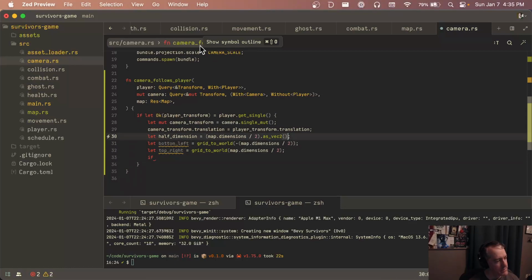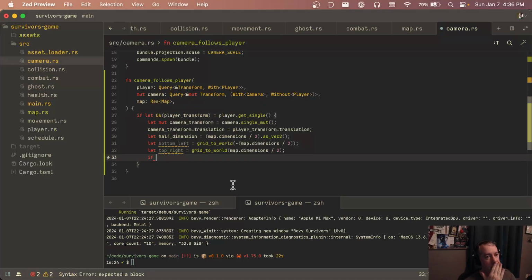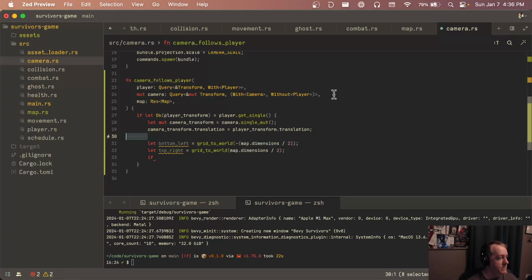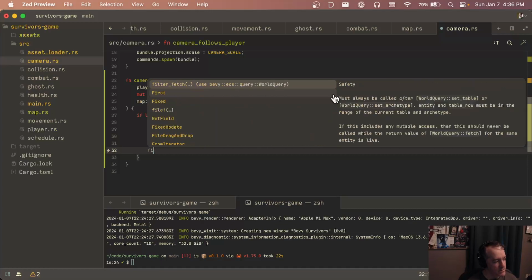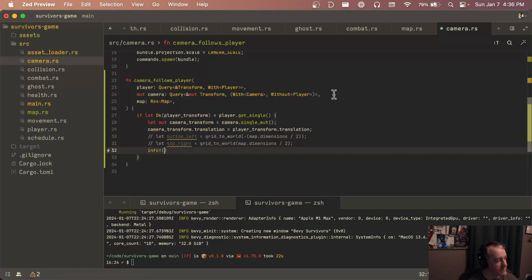No, we'll do this because we're probably going to have to use X and Y. Okay, so what I want to do is check if the... oh, but I'm sorry, we don't need this. We need the dimensions of the viewport. So for now, let's comment this out and just info print some stuff so that I can understand what's in here.